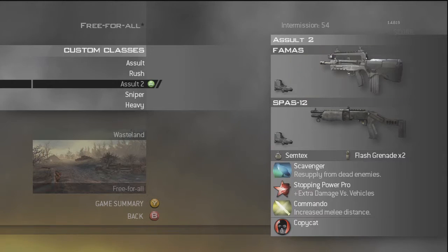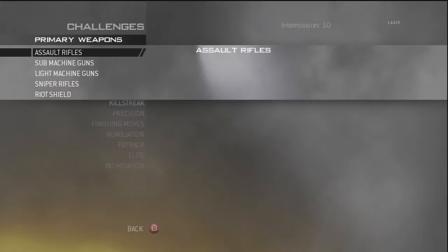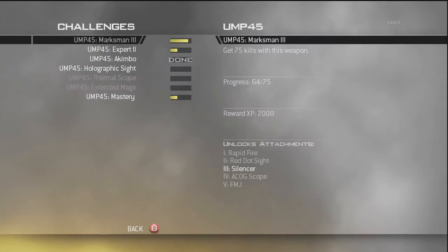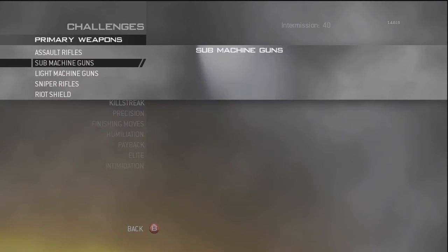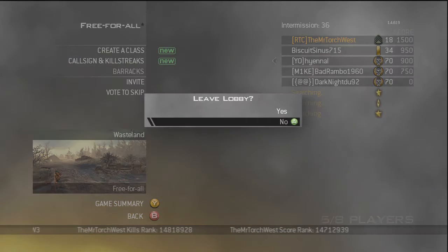Right. So let's look at our challenges real quick. Submachine guns, UMP. Marksman 3. Oh, 10. 11 kills off silencer. So probably next RTC, we'll get the silencer in 21. Then 22, we'll play some capture the flag games, which should be brilliant.